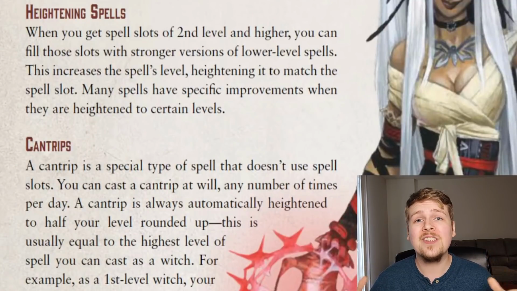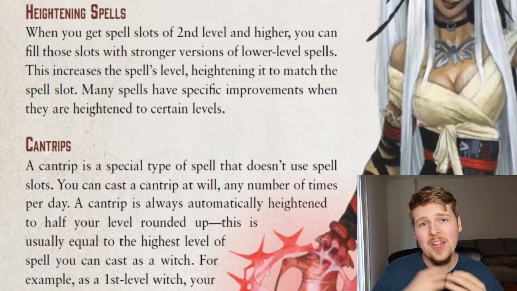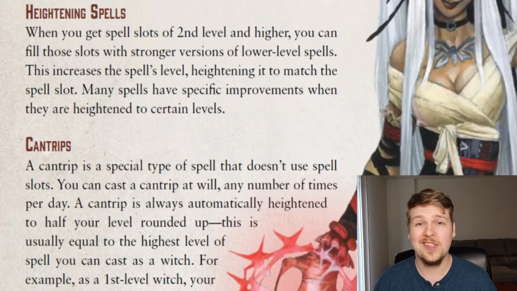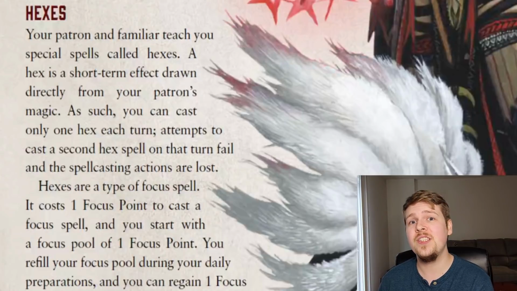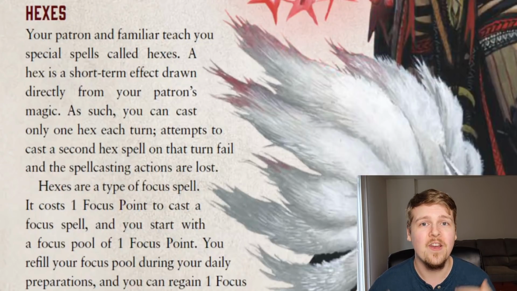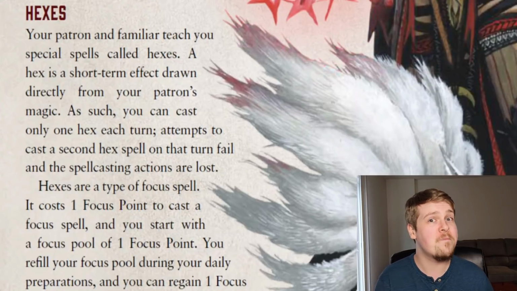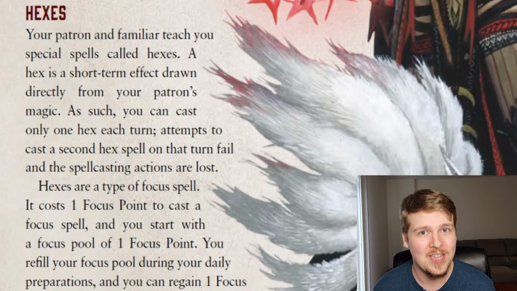The rest of their spellcasting functions exactly like a wizard. Cantrips are heightened to half your level, and you can heighten spells to any spell level of which you have available. Since they're a prepared spellcaster, they can heighten any spell they know. Hexes are the witch's focus spells. As you know, every spellcaster in Pathfinder 2e, as well as some martial classes, have focus spells, which cost 1 focus point, and you begin with a pool of 1 focus point. The witch casts hexes, which are unique spells only available to the witch class.